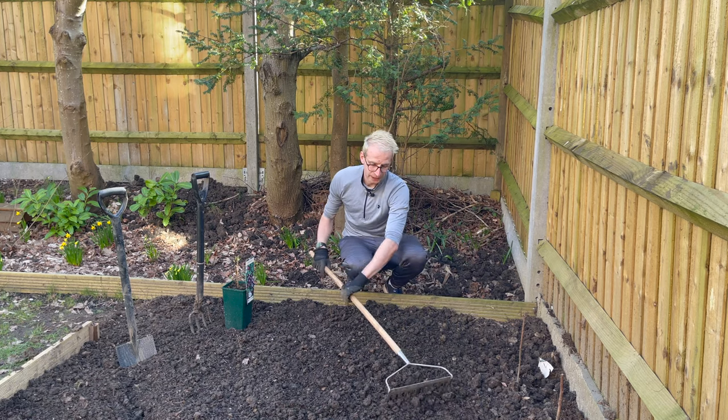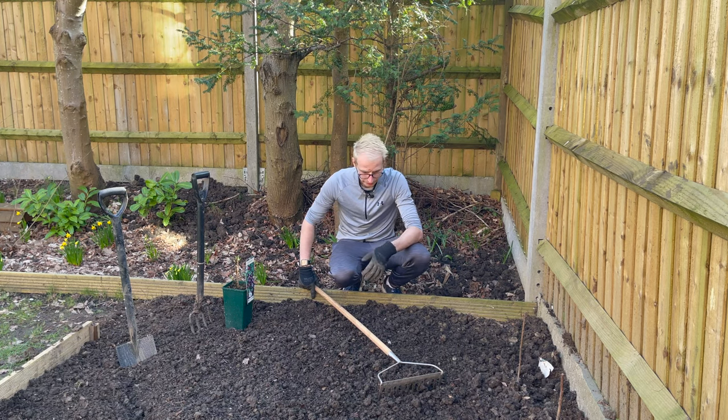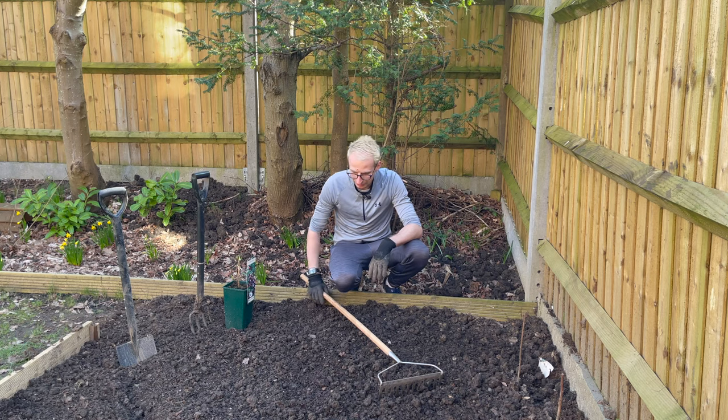It's now more suitable for planting, which is fantastic. I'm really pleased with how it's looking and I'm hopeful we'll definitely be able to grow something in here — how successfully, I'm not too sure, but time will tell as the season progresses. The other thing I want to do today is plant out my josterberry. I'll talk to you a little bit more about what a josterberry is in a moment.